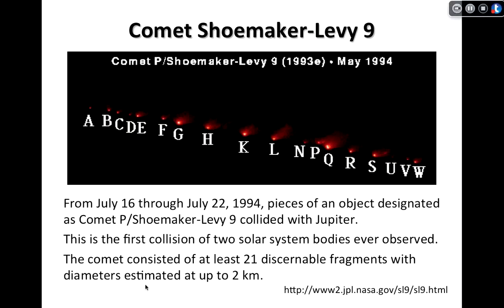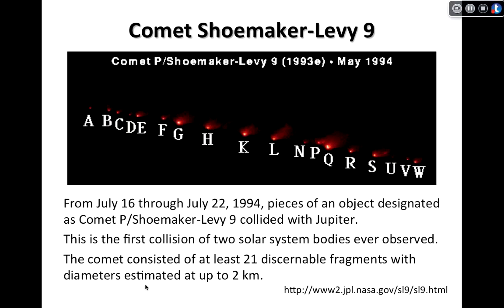Okay, meteorite impacts weren't really thought about very much at all until the 1960s. There was a guy called Gene Shoemaker, a very good geologist, who spent most of his career thinking about impacts. He actually had a comet named after him, Comet Shoemaker-Levy. This comet broke up into about 21 different fragments, and it was seen, broke up, and then it hit Jupiter.